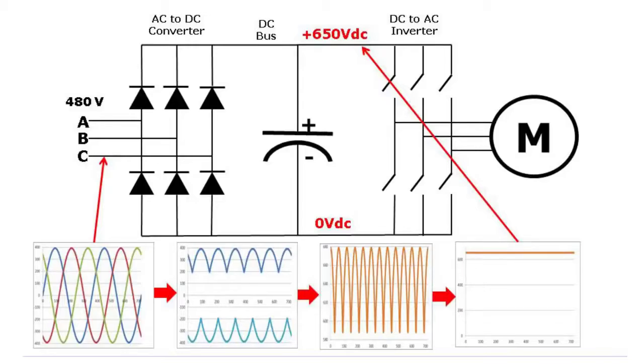So we have an AC to DC converter, or just converter for short. This converts the three-phase AC power to DC. Now the DC that comes out of this is rather choppy and not very smooth, so we put in a capacitor in order to clean that DC up. A capacitor is like a reservoir in a plumbing circuit, and that reservoir smooths everything out and gives us a nice clean DC.